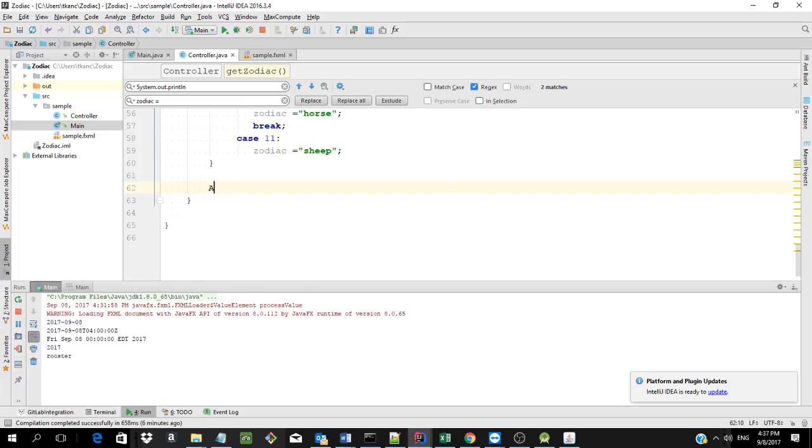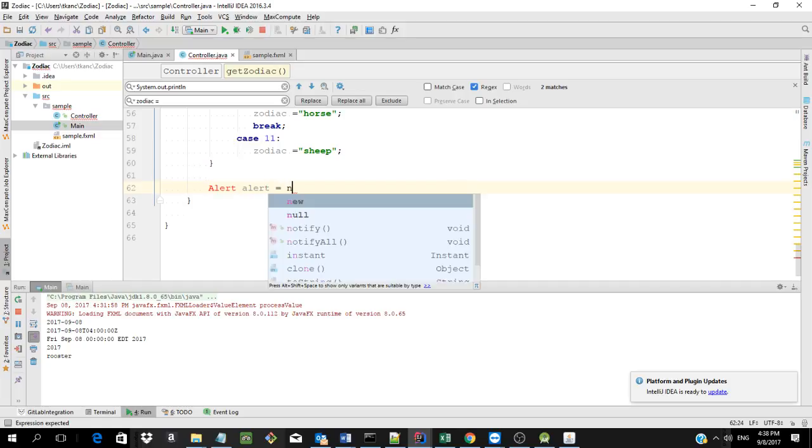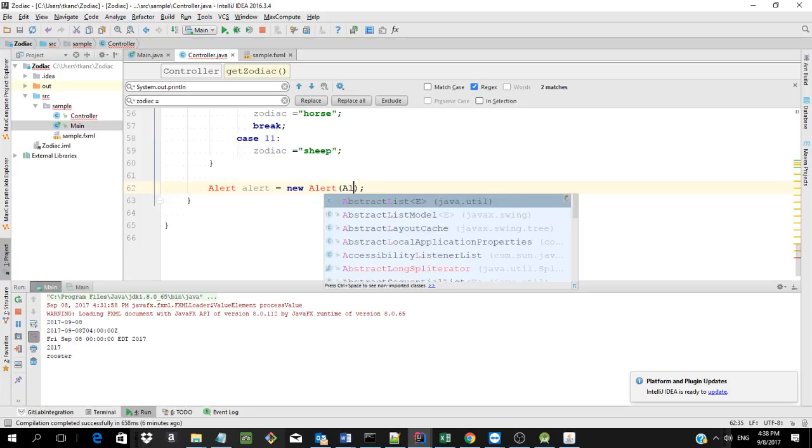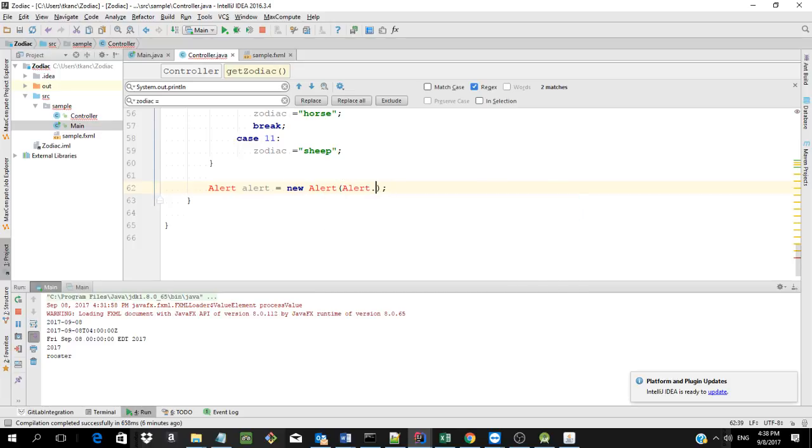So we're gonna do alert, and then alert equals new Alert, and Alert.AlertType.INFORMATION.